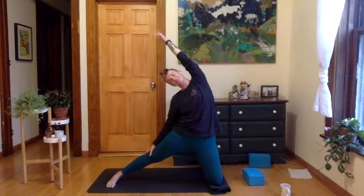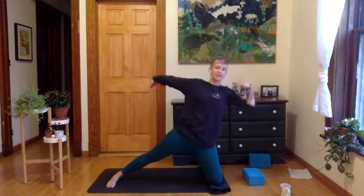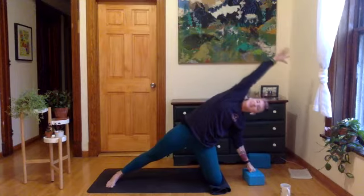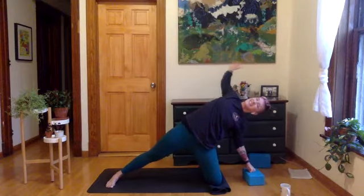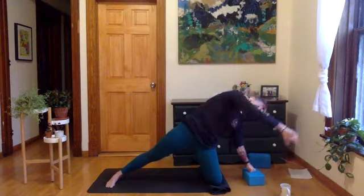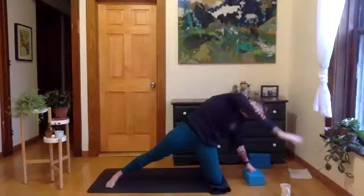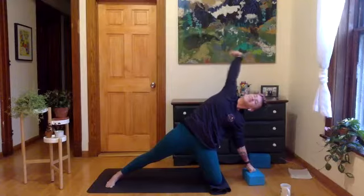Breathe in. And as you exhale, tick-tock your arms, send your left palm down to the earth or maybe to a block. Option also to use your fist. Take your right arm overhead, big stretch through the right side. You can pause here, take some big circles with your arm in one direction. Switch direction. Let your breath be really full here.